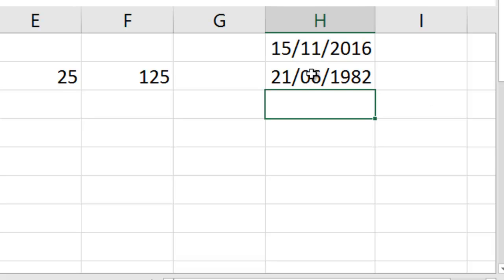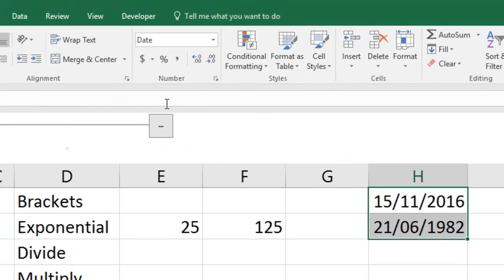Behind a date is a number. There's a numbering system that Microsoft put in, where day 1 is the 1st of January 1900, and every day since then they've added 1 to the number. So to see the numbers behind both of these dates, let's just choose them both. On the Home tab, I'm going to click the comma, and let's get rid of the decimal places. So these numbers are what represents the two dates that I put in, the current date and the person's date of birth. Let me just undo that, take it back to a date, now just to show you.